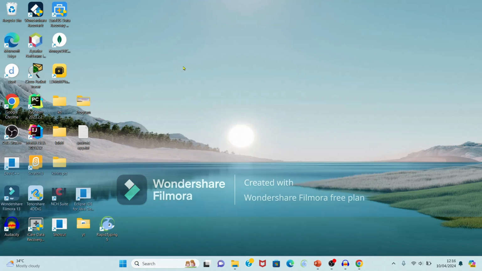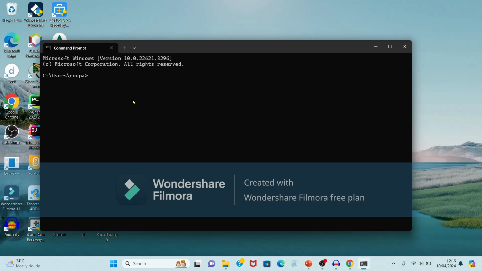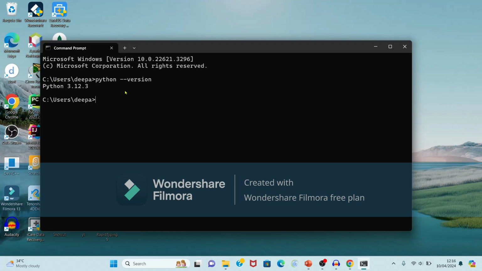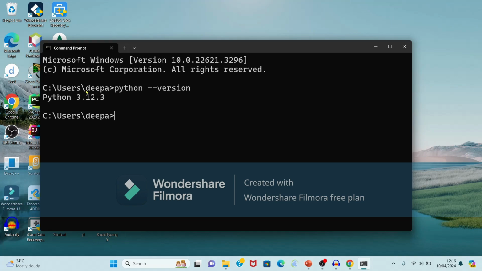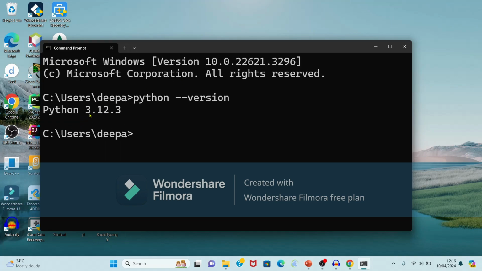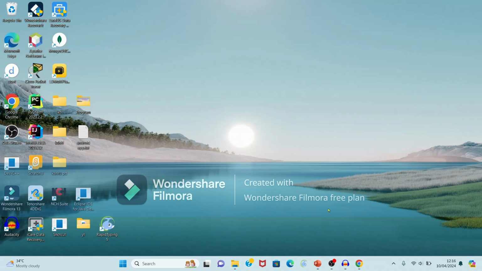Once you open the command prompt, type python space hyphen hyphen version, so that it will show the latest version installed on your machine. So it is showing here 3.12.3. This Python version is now available on our machine. Just close it. Now we have seen how to install Python on the device.